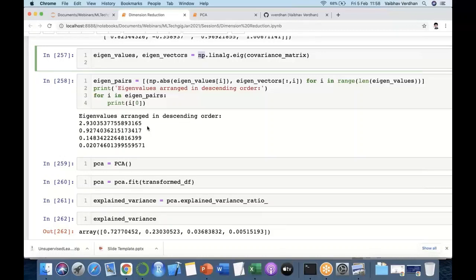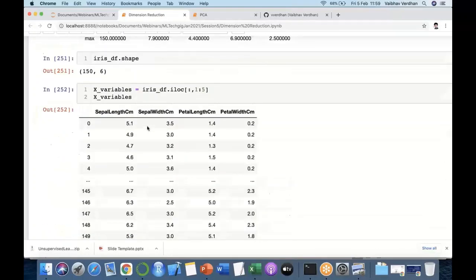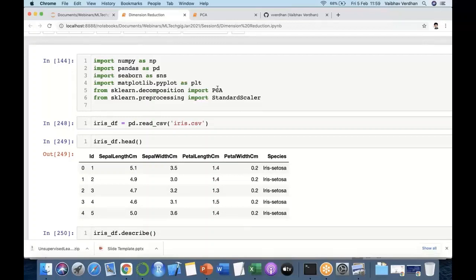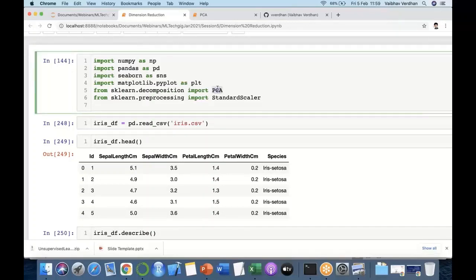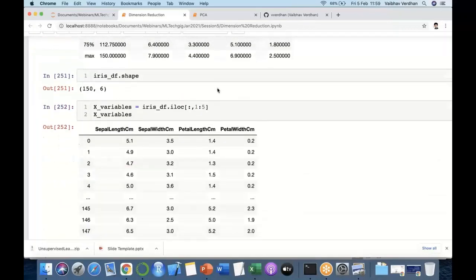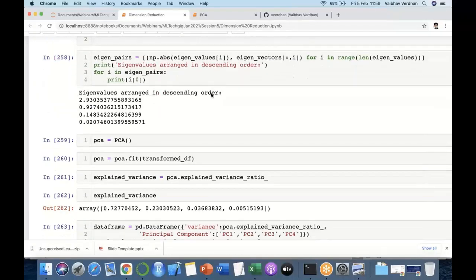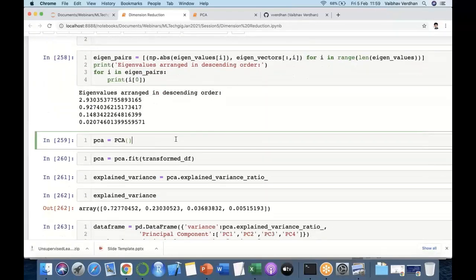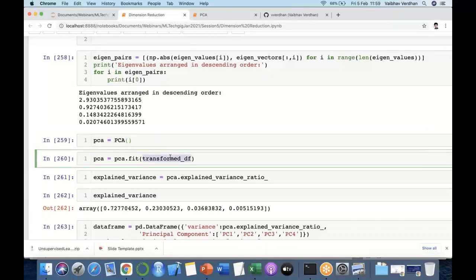But let's say if I want to use PCA as a method for that, what should I do? Again, from the imported library, I can invoke the method PCA, and I simply feed my transformed data set. Transformed data set is nothing but my scaled data set.